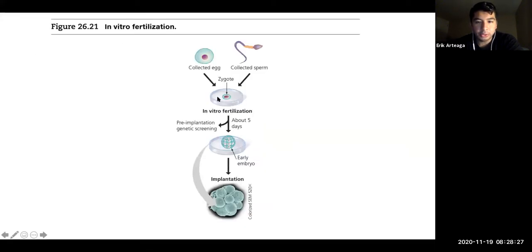All right. So in vitro fertilization. So this is going to be the artificial insemination and fertilization of an egg. Okay. So you can harvest an egg from a female, harvest sperm from a male, and essentially fertilize the egg in a petri dish. Okay. After this development, you have an early embryo. You can implant this embryo inside of a female in the uterus. Okay. You can also have a surrogate mother.